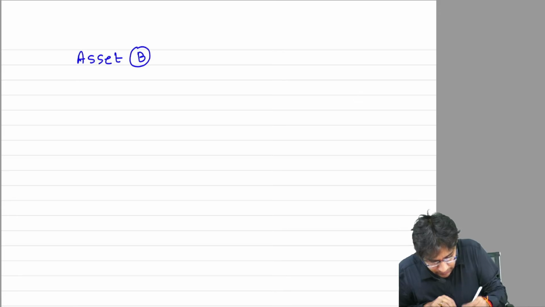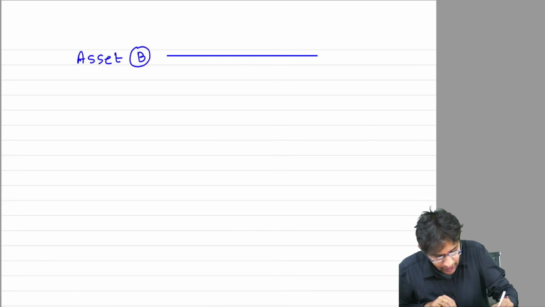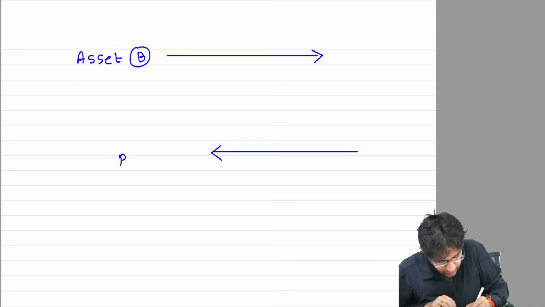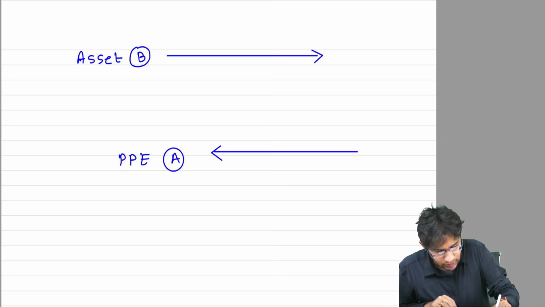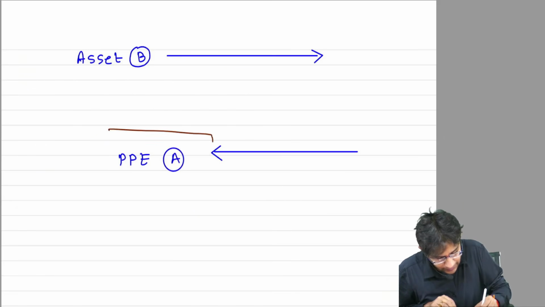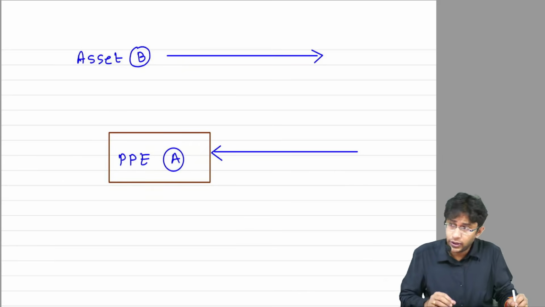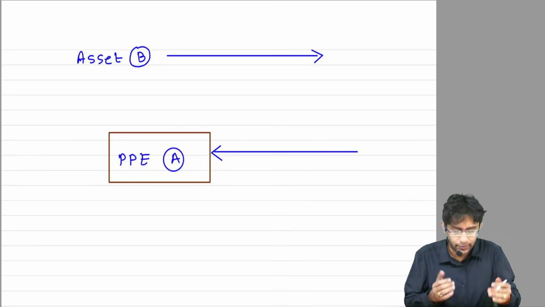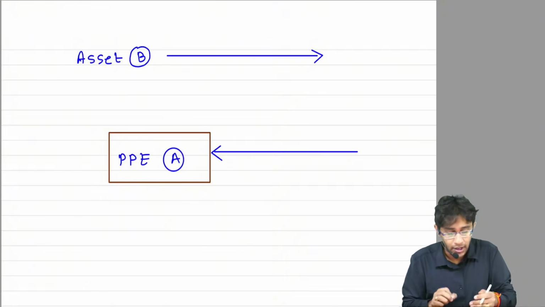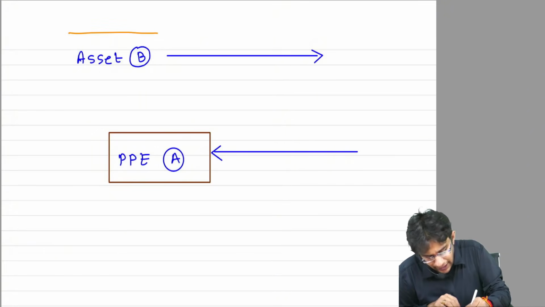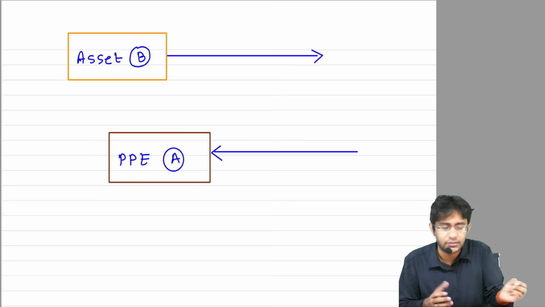So let's say, sir, I am having one asset. This is asset B. This asset B I have given up. In return, I have acquired PPA. Now you must understand very clearly, since we are studying PP standard AS10, we are bothered about accounting of PP basically. That means that the asset what you are acquiring must be PP. The asset what you are giving up may be PP, may not be PP, doesn't matter.